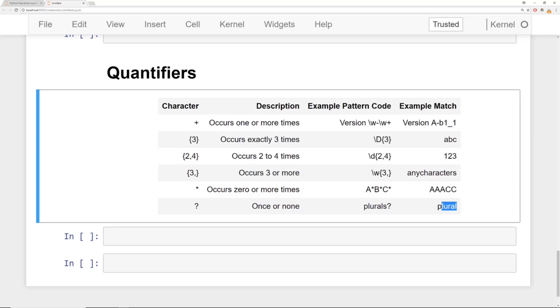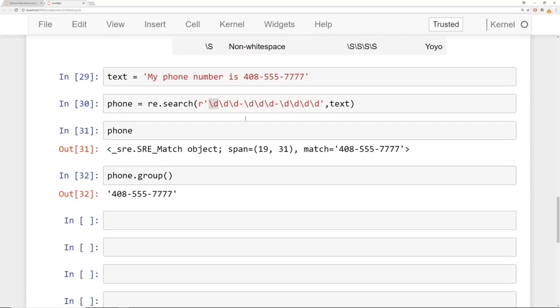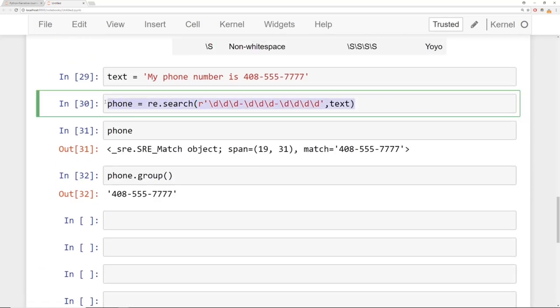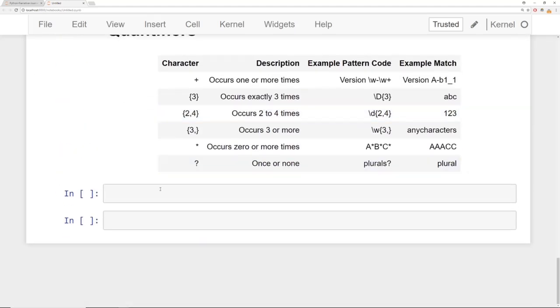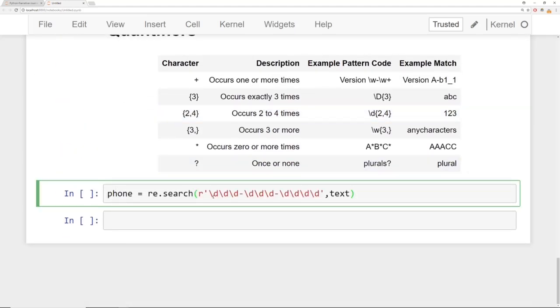All right. Let's see how we could transform our original search for a telephone number using quantifiers. We'll place our example phone, but now we know the actual amounts we want, so we're going to replace this with our character identifier and then saying I want exactly 3 numbers, then a dash, then another 3 numbers, and then we want 4 numbers. And this is now a regular expression pattern code for a phone number with dashes.